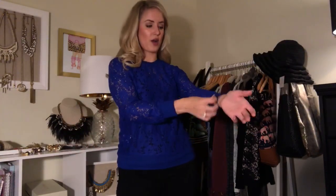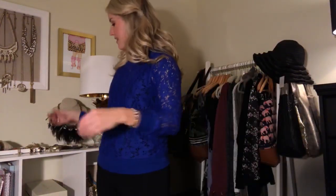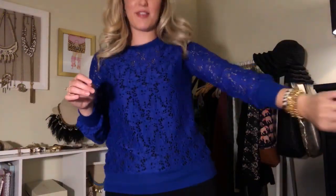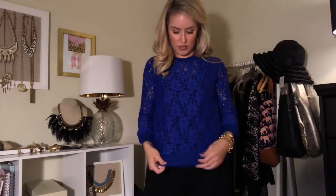The sleeves look a little bit short, almost like a bracelet length, which I personally don't mind. I don't have exceptionally long arms though, so if that bothers you just a heads up. But I actually personally like it because then I can stack on my arm party and still get to show it off even with a long sleeve. This is a small and I think it's true to size — I take a small in most of our tops. It's not tight across the back and it is a stretch material, so that's really nice.